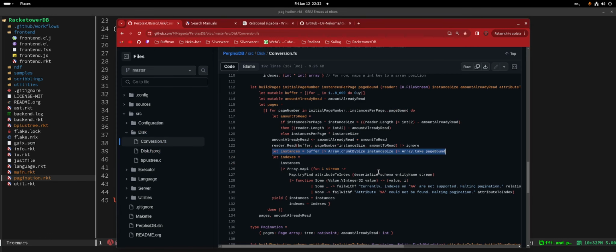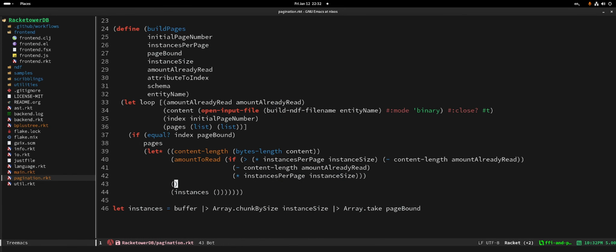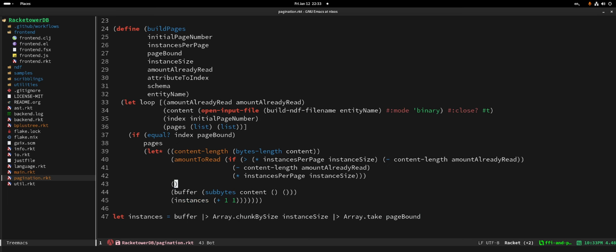You're gonna pick the buffer. So actually, I'm gonna make something here, just for the syntax. Let's make something like buffer. And in here, we're gonna do that virtually, because you're already loading everything to memory. So this is gonna be bytes sub. Then I believe you need to pass the contents, and then you need to pass the indexes, right? So we're gonna do something like initial position, and this is gonna be the multiplication of the page number and the instance size.